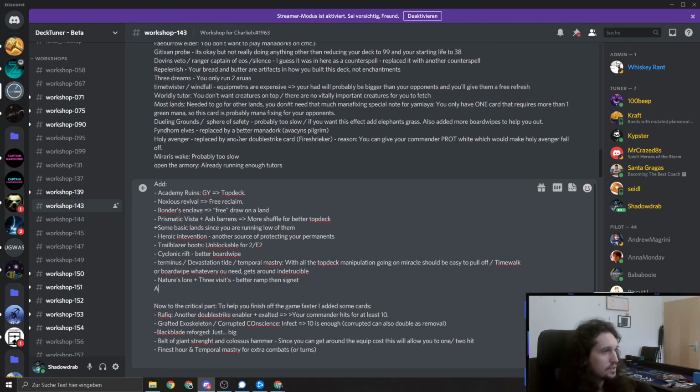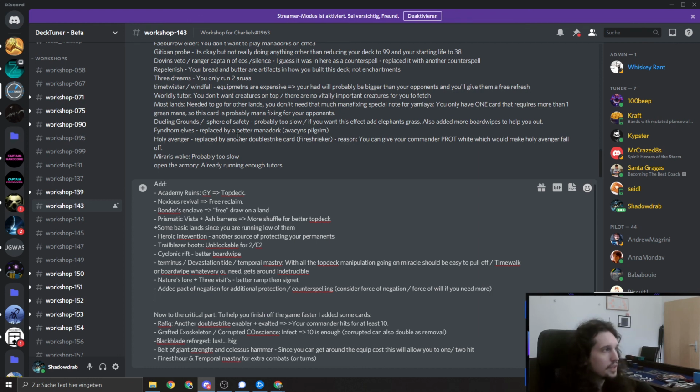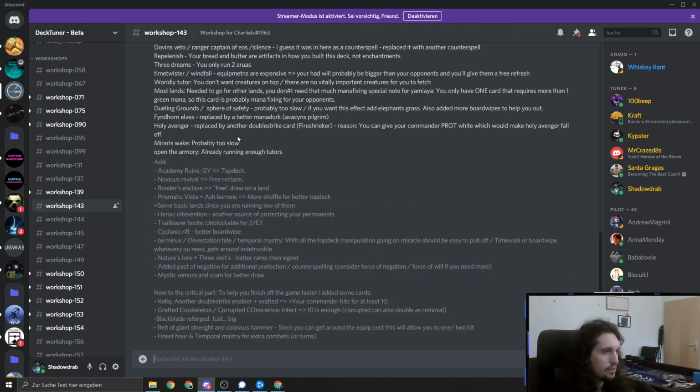What else did I add? Added Pact of Negation for additional protection, counter spelling. And what else did I add here? Consider Force of Negation, Force of Will if you need more. And last but not least, also added Mystic Remora and Thrum for better draw.